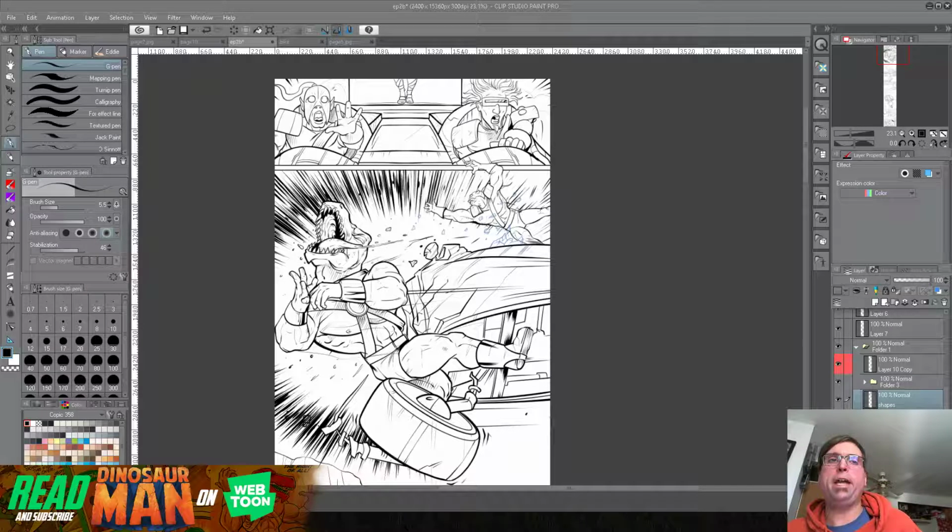So, 100-day challenge, day 16, and I'm going to do some coloring again today and try to get these panels as close to done as possible. In my last video, I explained that I'm going to take the reaction panel and the impact panel, these two, and tack those on to what I had already finished, and that's going to be a post on Webtoons. I think it's a good place to cut the story.